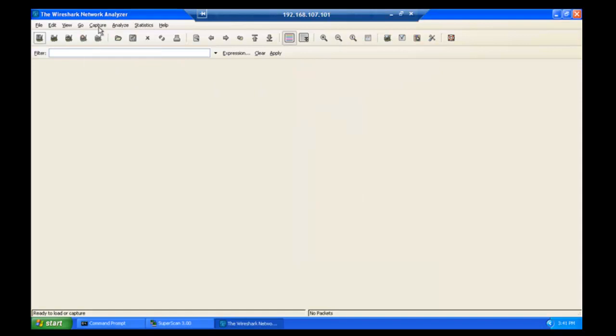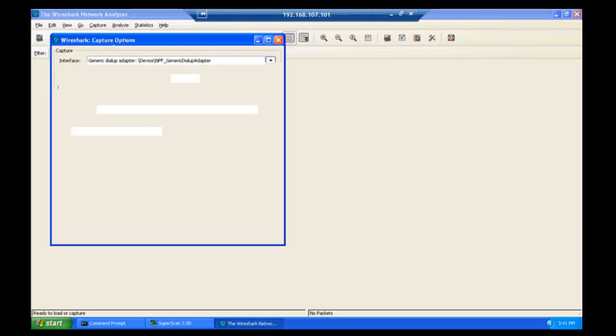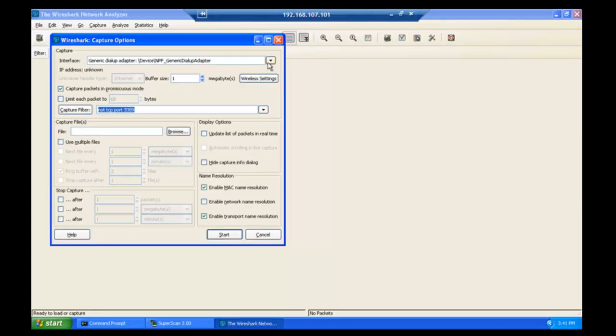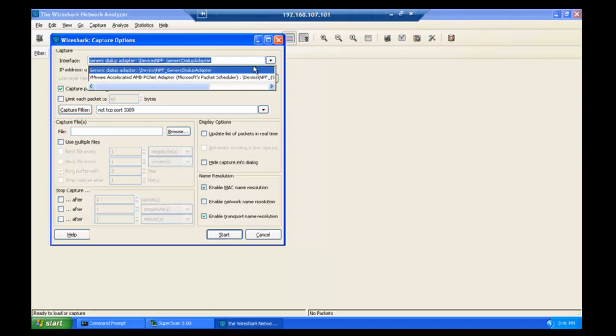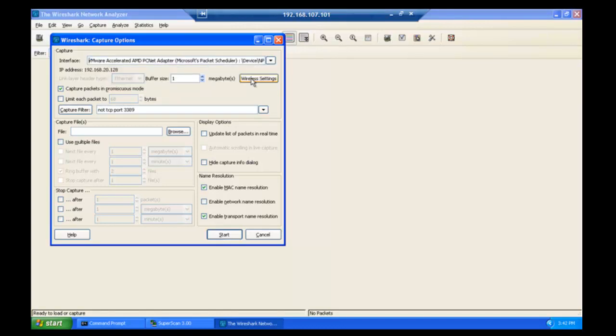So I'm going to go to Capture and then Options and pick the correct interface. I want the VMware Accelerated AMD adapter, and I'm going to clear the checkbox on promiscuous mode. It's not going to do me any good. I'm going to put this on update list of packets in real time.